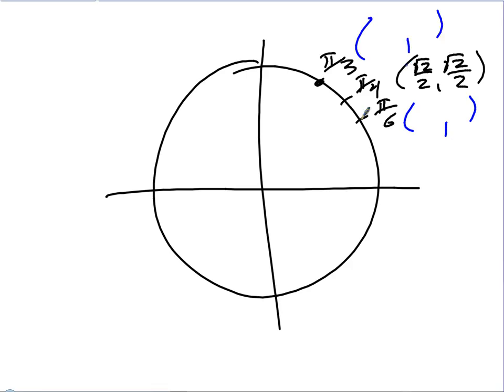But is the x value or the y value going to be bigger than normal at this point? X value, right? It's scooted further in the x direction. So you know that's square root of 3 over 2, so the y value must be reduced. Up here, the x value is smaller. And maybe you didn't even need to remember that, but that's an easy way to remember it all.